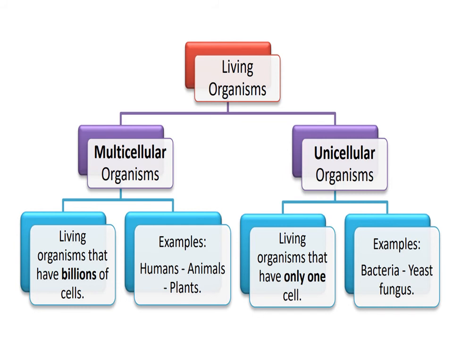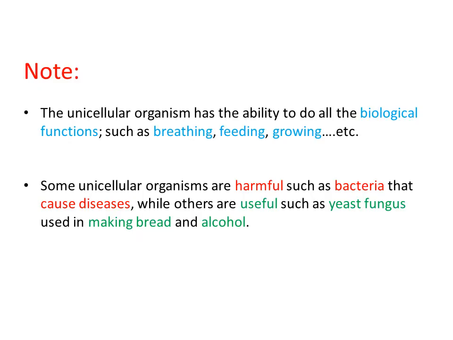Let's talk about the unicellular organisms. They are living organisms that have only one cell. The word uni means one. So the unicellular organisms are such as bacteria and yeast fungus. Although they are unicellular organisms, they have the ability to do all the biological functions, such as breathing, feeding, growing. Some unicellular organisms are harmful, such as some bacteria that cause diseases, while others are useful, such as yeast fungus used in making bread and making alcohol.